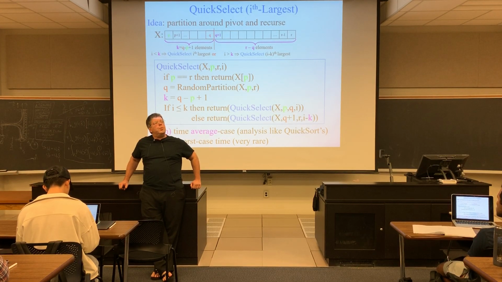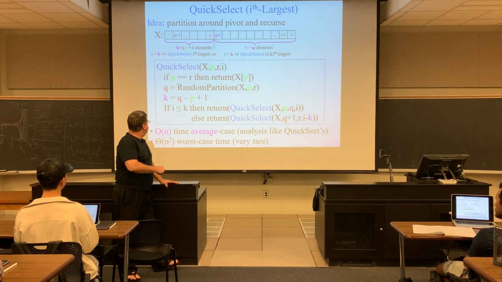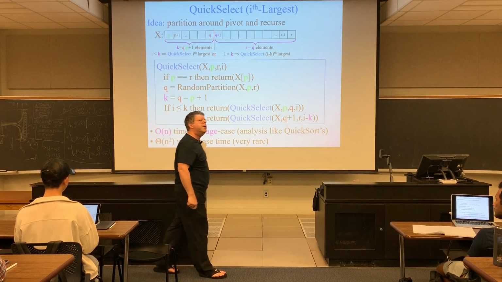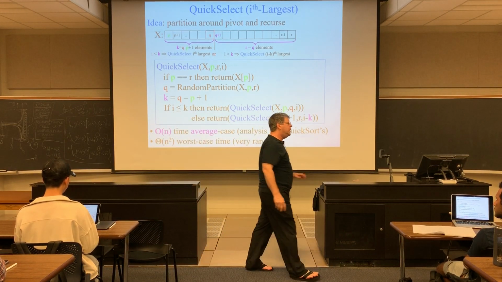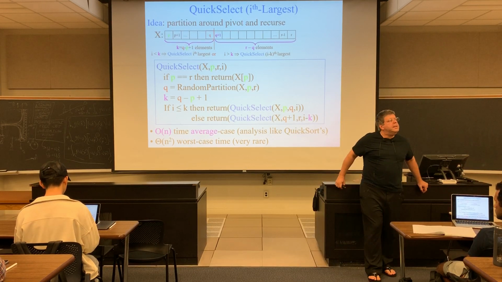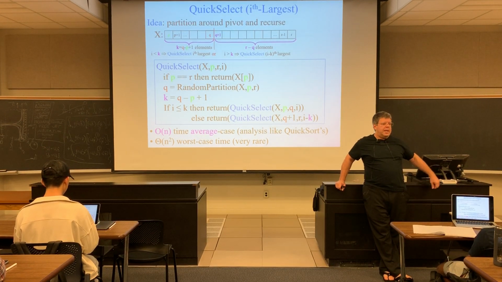In fact, what's another way to reduce the worst? Well, what's another way to ensure that the average case doesn't degrade to a worst case without doing this trick? What else could you do without even running two things in parallel? Think what we did in quicksort to get this to happen. Randomize. Now you're getting it.